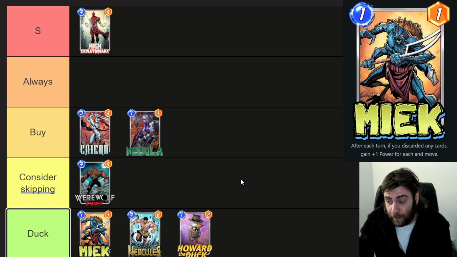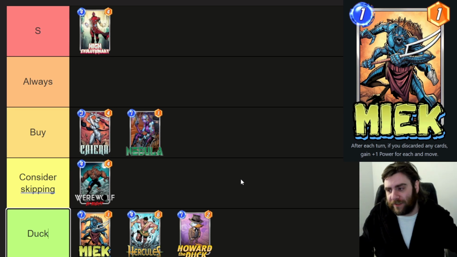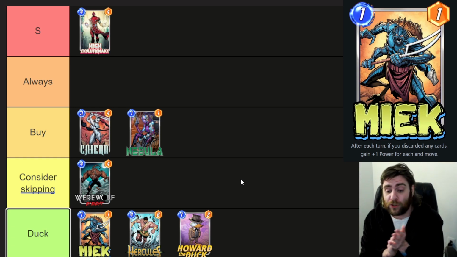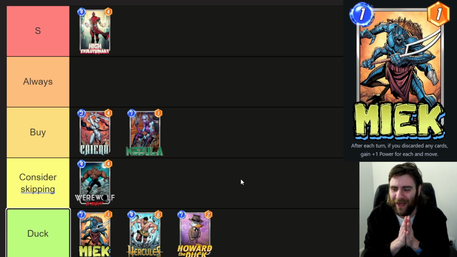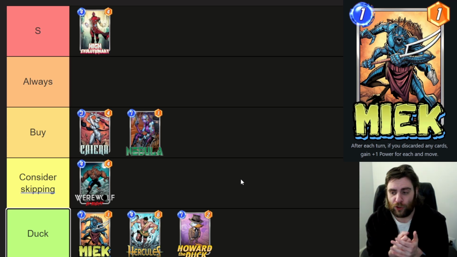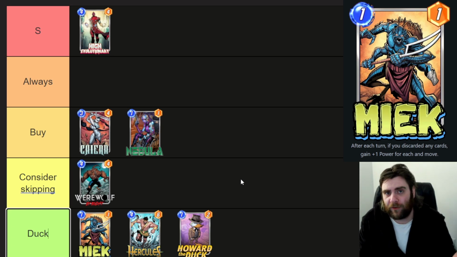I will say that it is definitely a don't duck. However, there's a little caveat here. There's a little bit of an asterisk, and that is the fact that Miek is a Series 4 card. So if you want to pick up a Series 4 card and you have a bunch of collector's tokens to spend, that's what they're called, right? Collector's tokens, there's so many different resources in the game, even I get a little bit confused, but the recommendation from Lauren is to use collector's tokens to buy the Series 4 card that in theory we get one of each month.